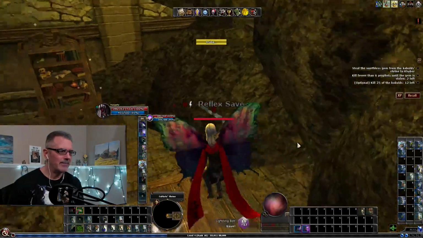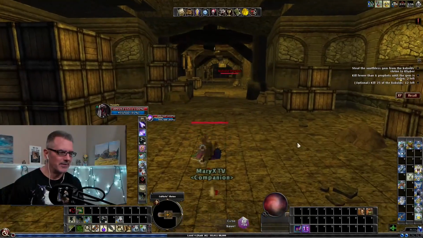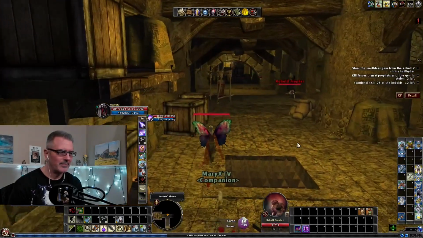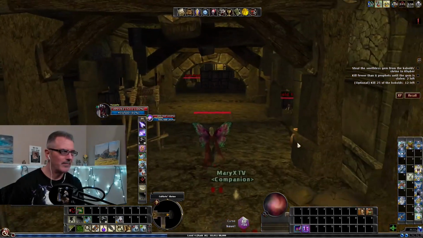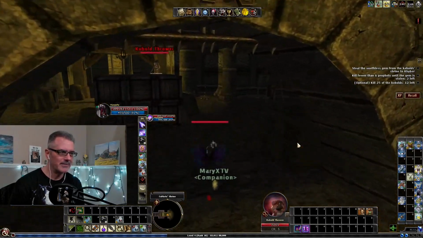Okay, we're invisible. Try to get that lever. I got it. I'm invisible again. Just ignore everything. Just move. Gonna keep tumbling because that's the only way I can move fast.